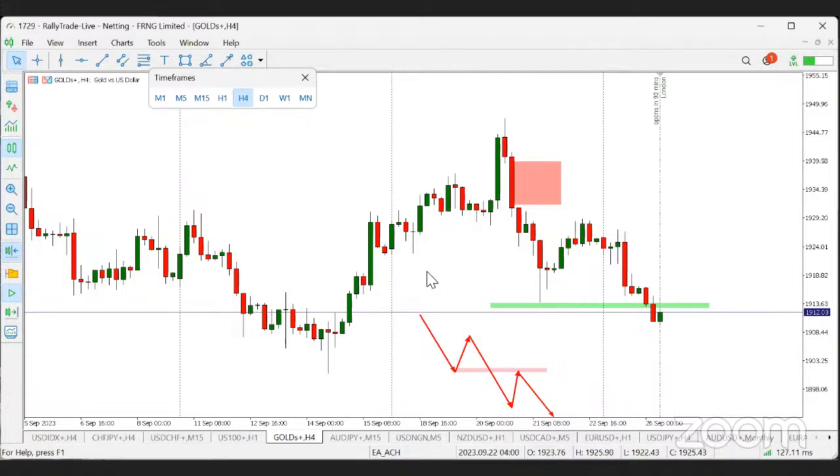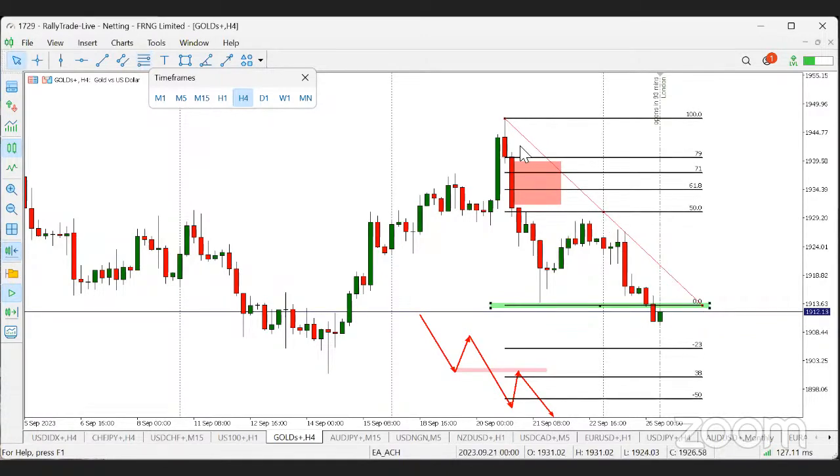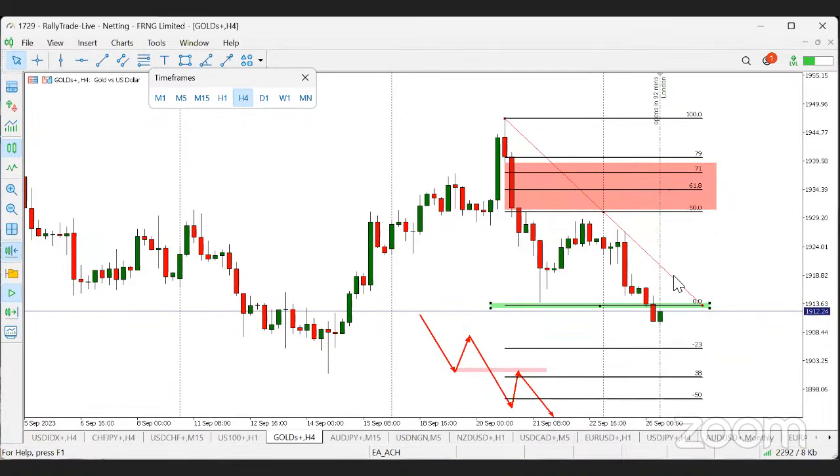Take note that the use of the Fibonacci will help us have an idea of the extent to which a retracement is possible. If I drag my Fib to last week's high and last week's low, on the weekly basis, we should see a retracement possibly all the way up to this. It should not be strange, because the way gold moves, this movement can actually be accomplished within a day. So it's not strange that we should expect a retracement all the way up to that region.